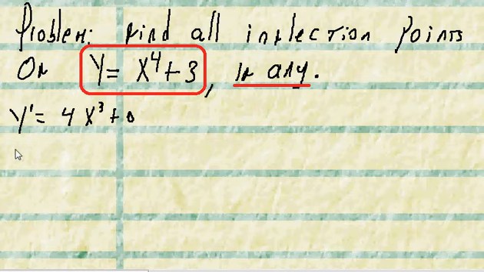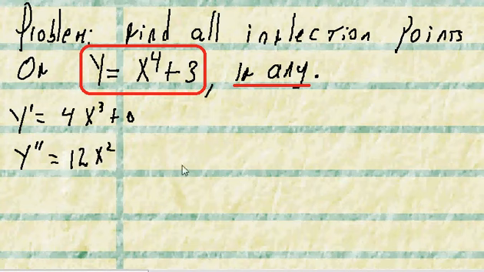Then I take the derivative again, so we have y double prime. In order to get to inflection points, I have to find points where the second derivative is equal to 0, or where the second derivative is undefined. And of course, I need to differentiate twice. So I have to take the derivative again of this. So I go 3 times 4 is 12, x squared, and of course, nothing.